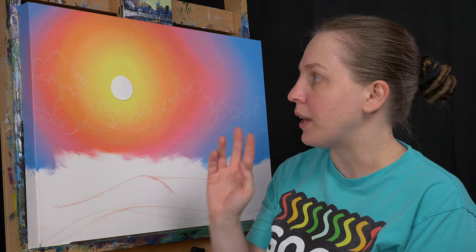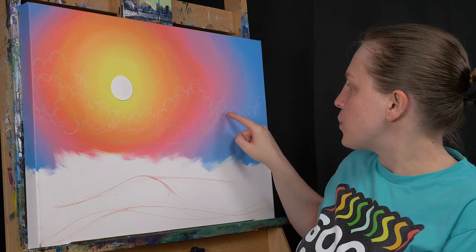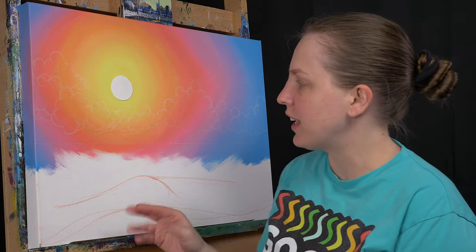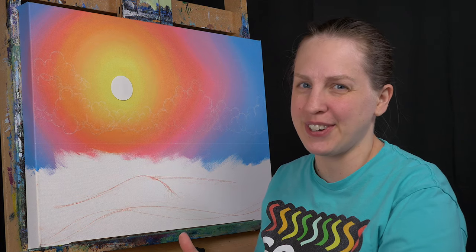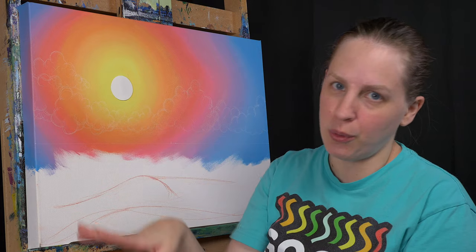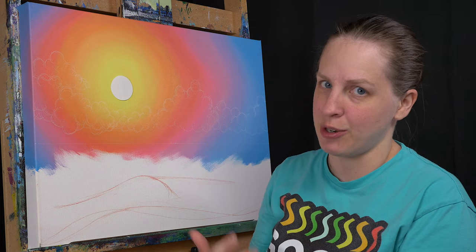I want to start with the clouds that are sitting behind other clouds. Like this one is going to sit behind this one here. There's one over here that's going to sit behind this one and then the one on the very right. So I'm going to do those first because I want to get the highlight on top of them and not worry about trying to paint the darker color as I move into the dark colors. So I'm going to do some of the clouds first all the way through, let them dry, and then do the clouds that sit in front of that afterwards.